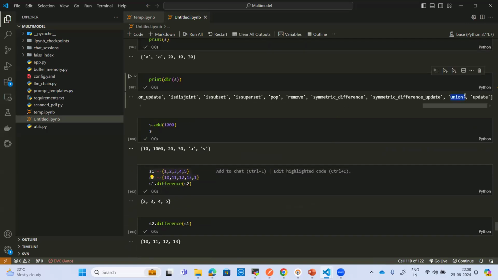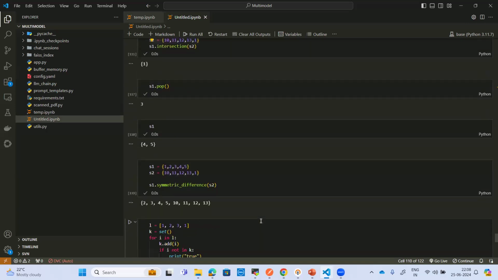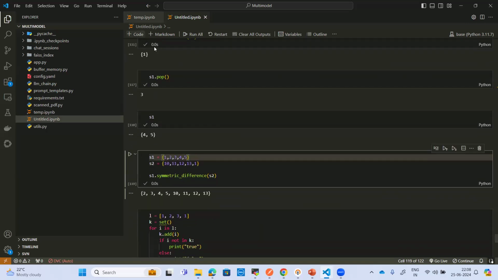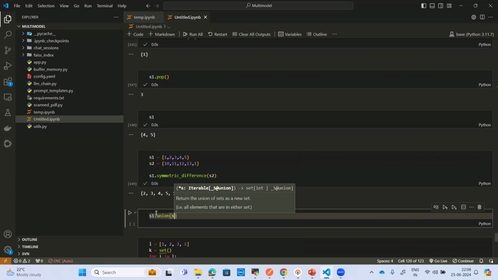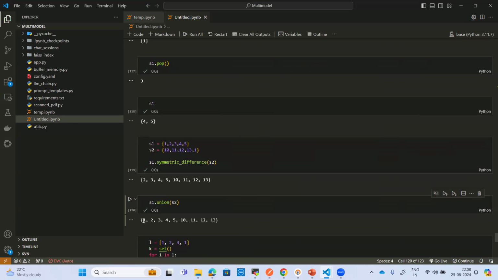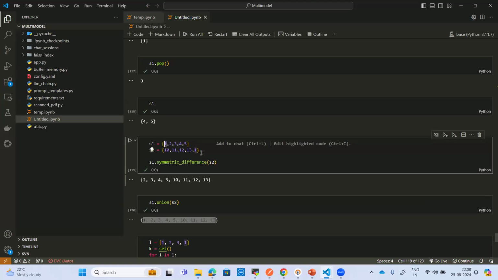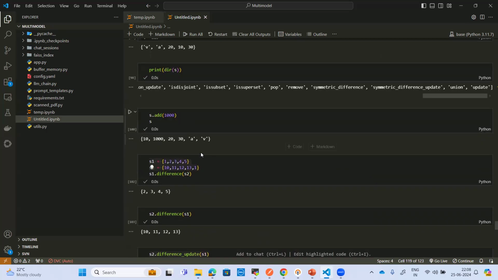The union will add both: S1 dot union S2 gives 1, 2, 3, 4, 5, 10, 11, 12, 13. It takes all. And symmetric difference removes the common and takes the rest. So these are the functionalities of sets.